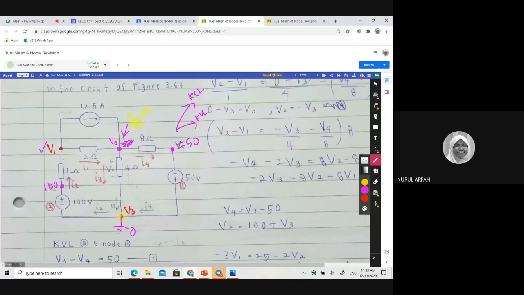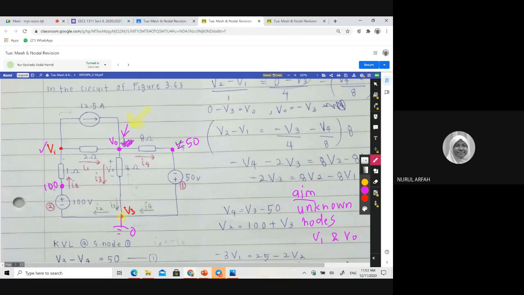Okay. Do you think that we have a super node here? No, no more, right? We reduced 2 super nodes. And then what do you think? How many equations do we have in this? If you want to find using nodal analysis, your aim is to find the unknown nodes, right? All the unknown nodes. So how many unknown nodes do you have here? 2 only, V1 and V node.